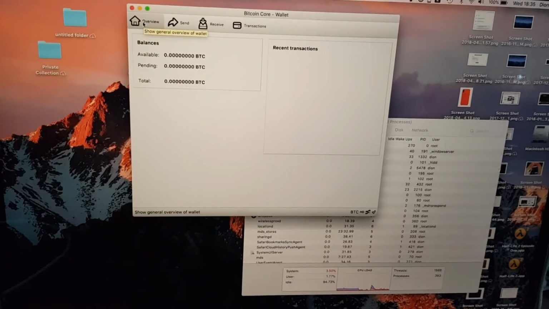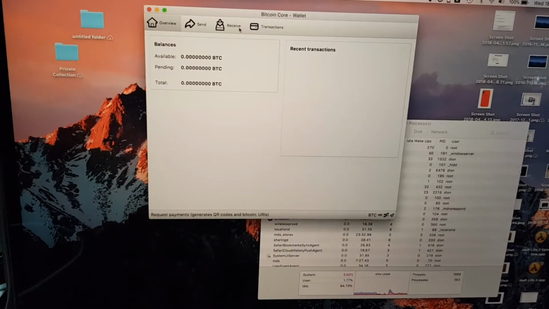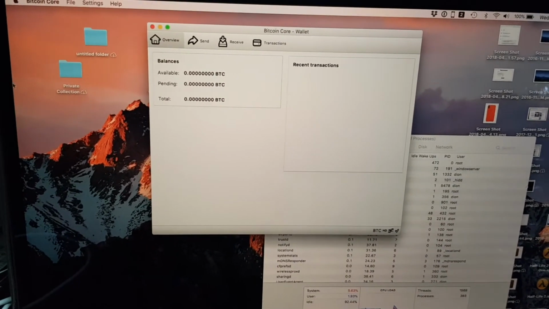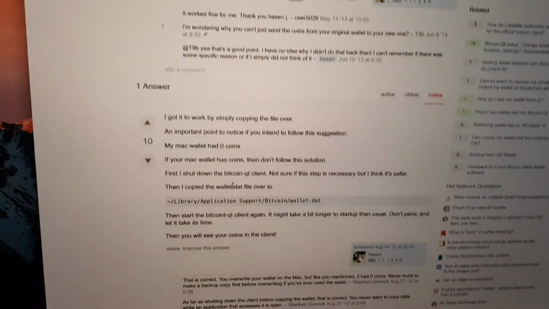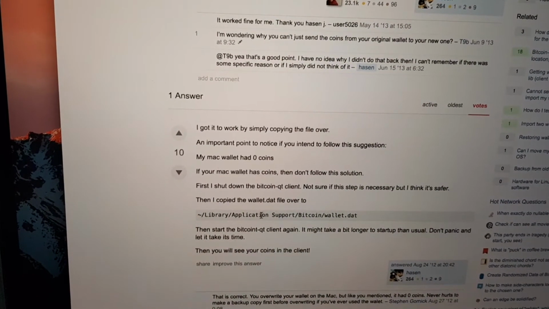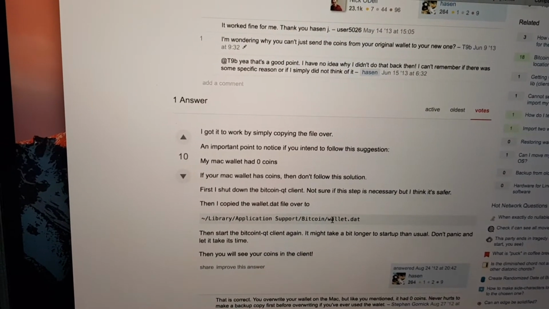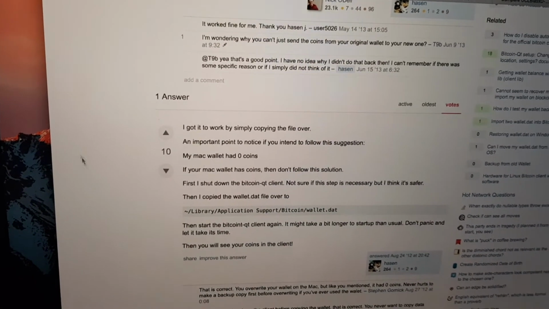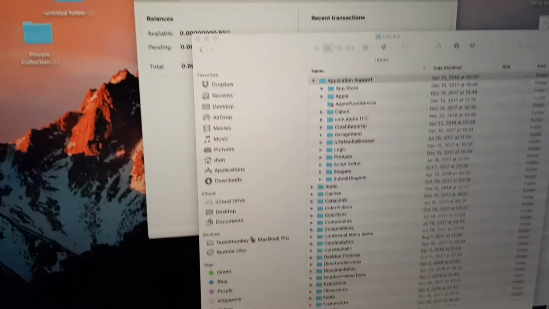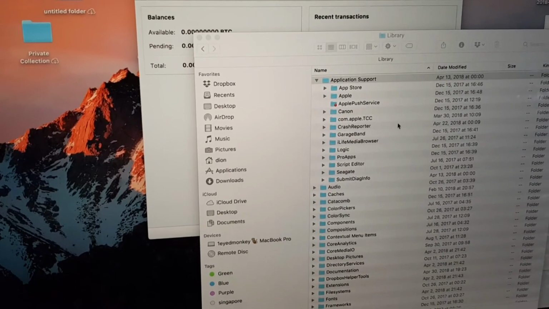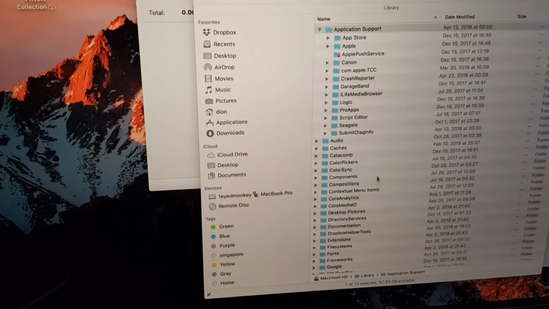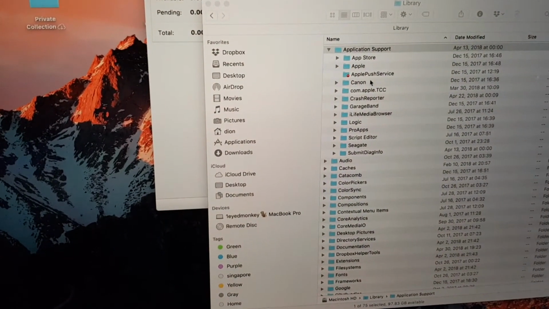So let's find out where the location is for the current wallet. I'm not really sure where that is. So according to several websites, the location of the wallet is under library, application support, Bitcoin, and then wallet.dat. But I already looked in that folder under library, application support, and there's no Bitcoin folder.